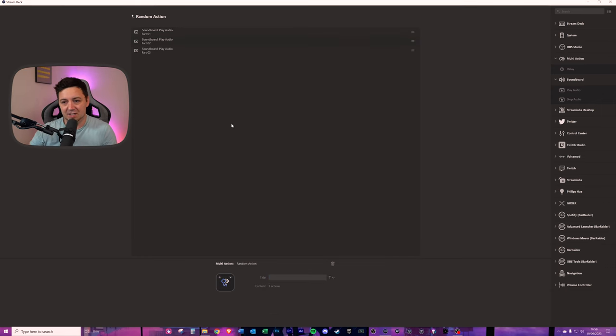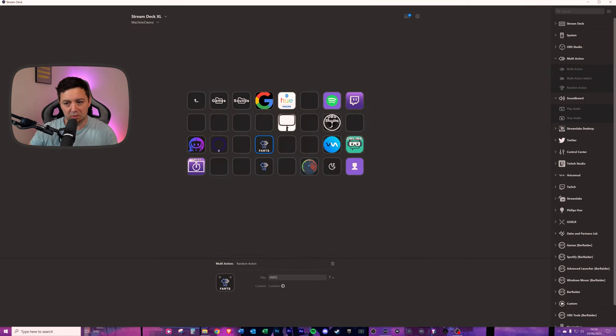And that's it. That is literally the button set up. Now, if you want, you can click into this blank area on the side somewhere, and it'll mean that you're then not selecting one of the random actions. And then you can then, as with every button with Elgato, if you want to set a new icon for it or give the button itself a title, farts, then you can do that. Now, all that's left to do is to press the button, and hopefully the random farts will appear. I'm just going to go back. It's this button here I'm going to press.